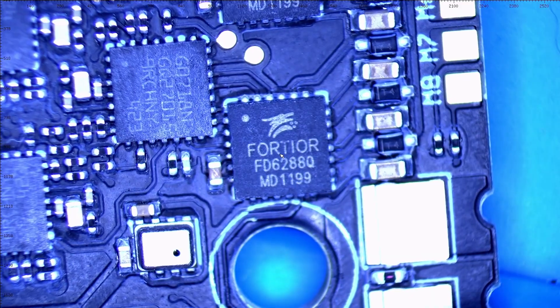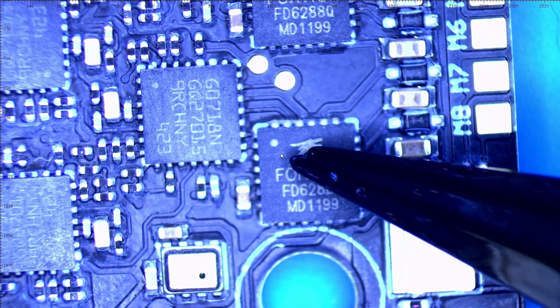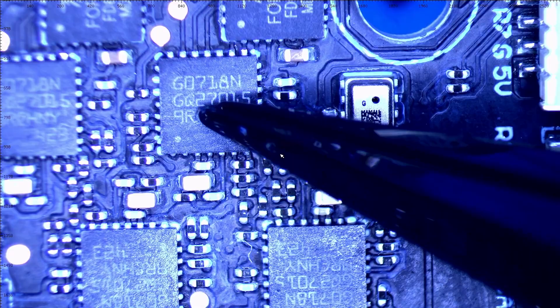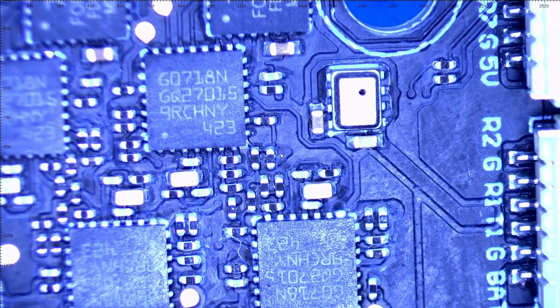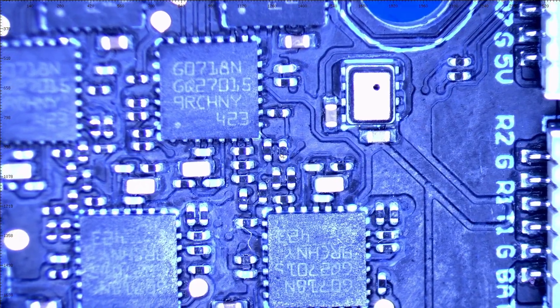So we've got a 40 amp board. This chip here is a gate driver. If we hop over just one chip, you can see this chip right here — if I rotate, that says G07. That is based off the original STM32 G07; this is a knockoff but it's basically the microprocessor. That's going to do it for the bottom side, which seems to be dominantly for the ESC.